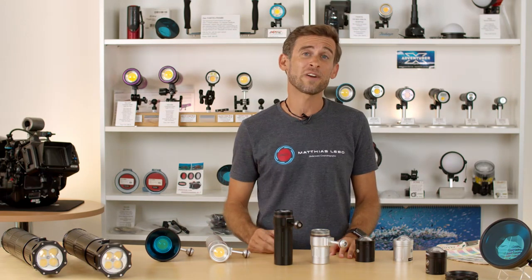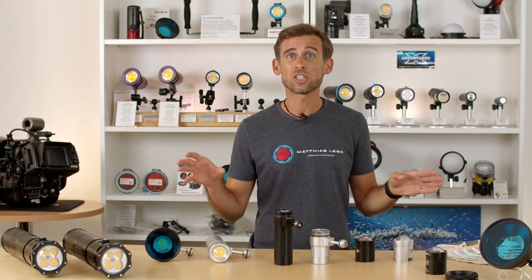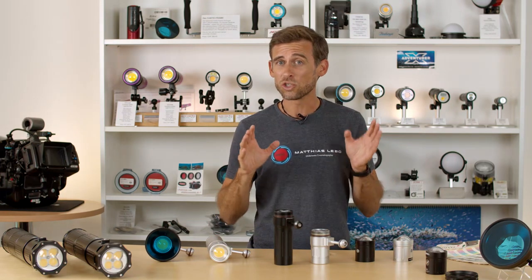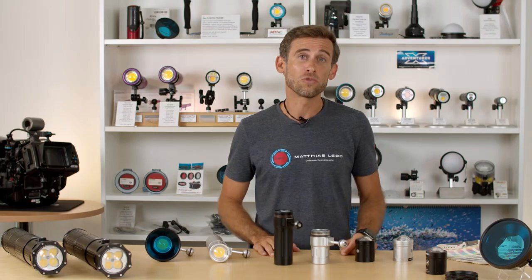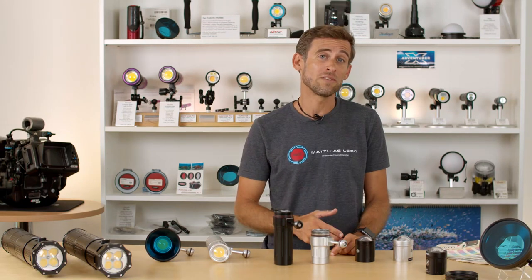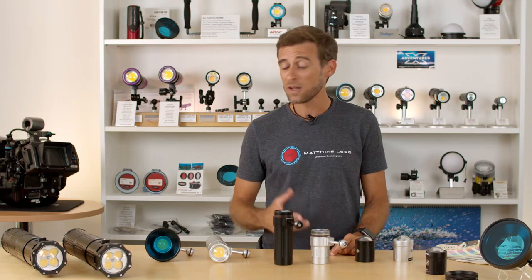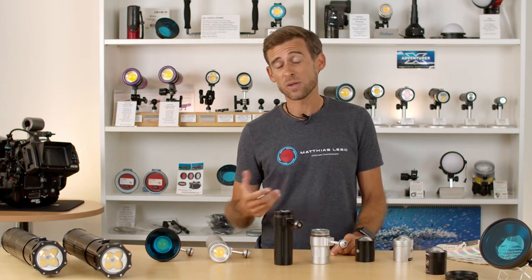So what we always recommend is having a double pack of these, so one on each side, and with a beam angle of 120 degrees, you will be sure to have light in every single corner of your image. And last but not least, a very important factor for me when I choose an underwater video light is how easy the handling of the light is when it comes to turning it on, turning it off, changing power settings, all that sort of stuff.